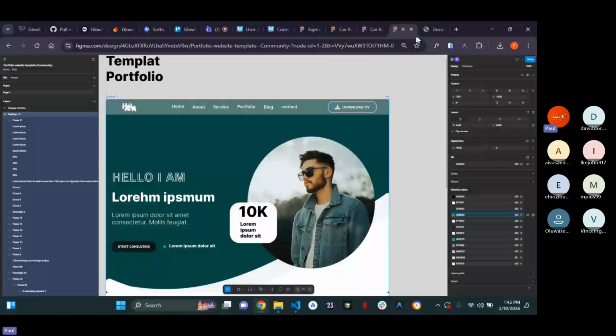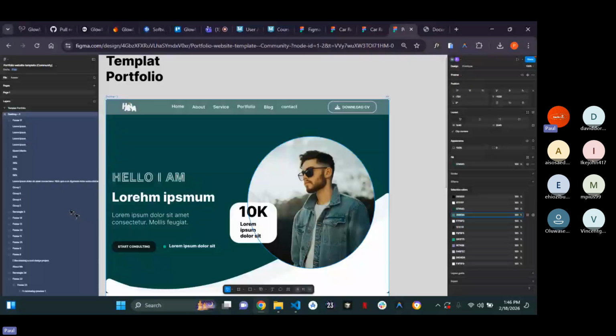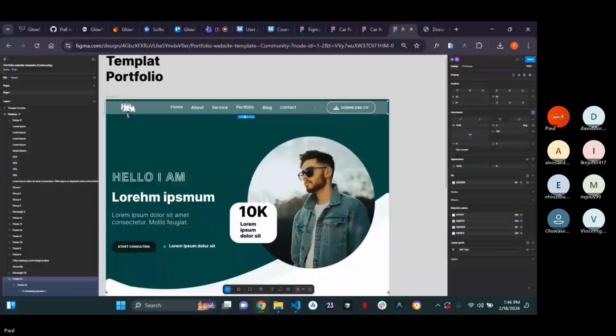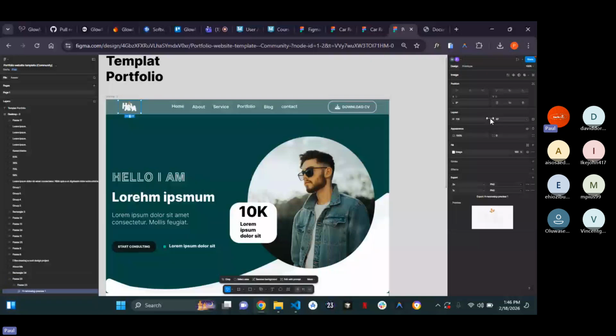So now there's one more thing. I feel like our logo is too big. Who has the same thought? So we can go ahead and click on this logo here to check the size. Now the width of this logo is what? 118 pixels. After clicking on this logo, this W means width, this H means height. I can go ahead and reduce it to like 70 pixels or 80 pixels.